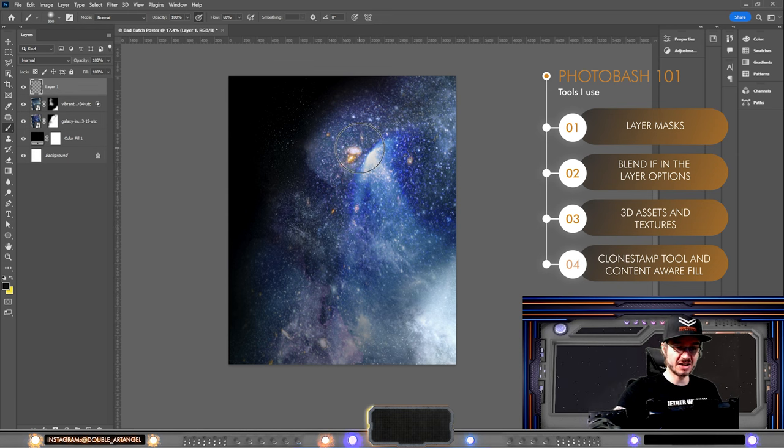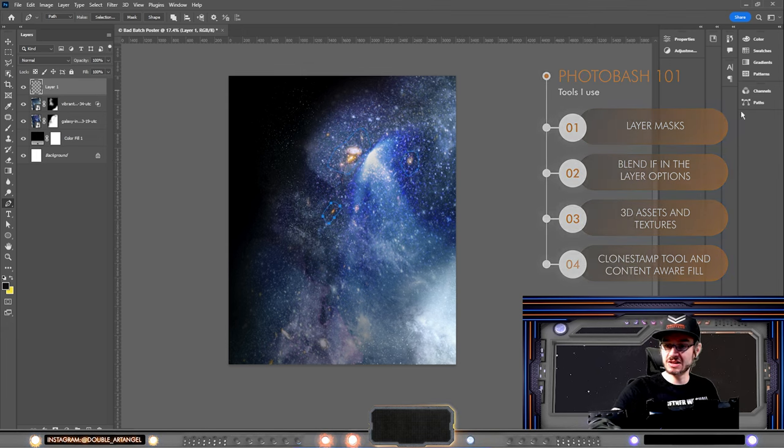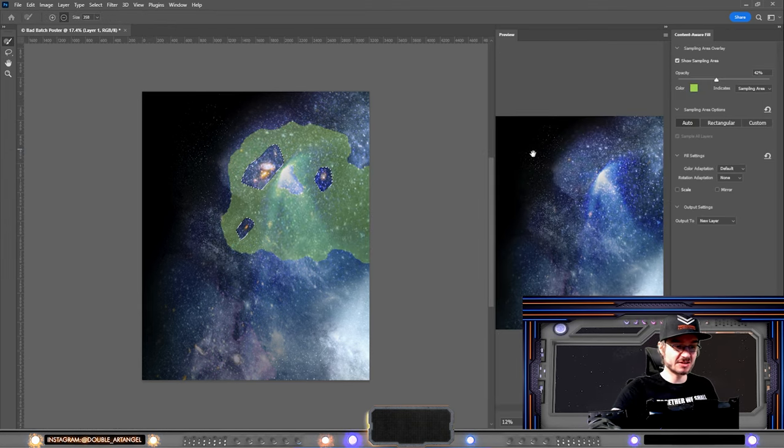So for example, now we have this yellow kind of galaxies far away, but I think they are making this picture a little noisy. So I am gonna mark with the pen tool around this area where these yellow kind of areas are, and then in the path options, take the work path and keep control key down as we press on it and select these, and then edit and content aware fill. Now what this does is it fills out the area that I just picked out with the help of the surrounding pixels and tries to match the pixels as good as it can.